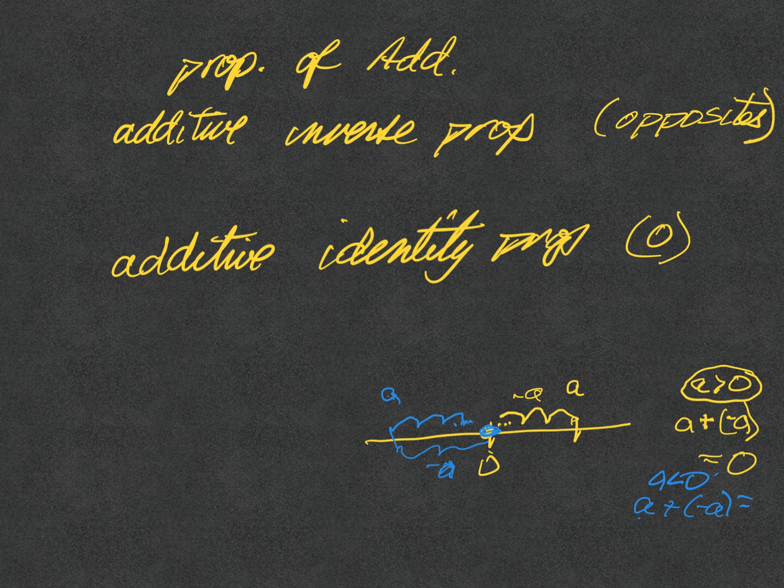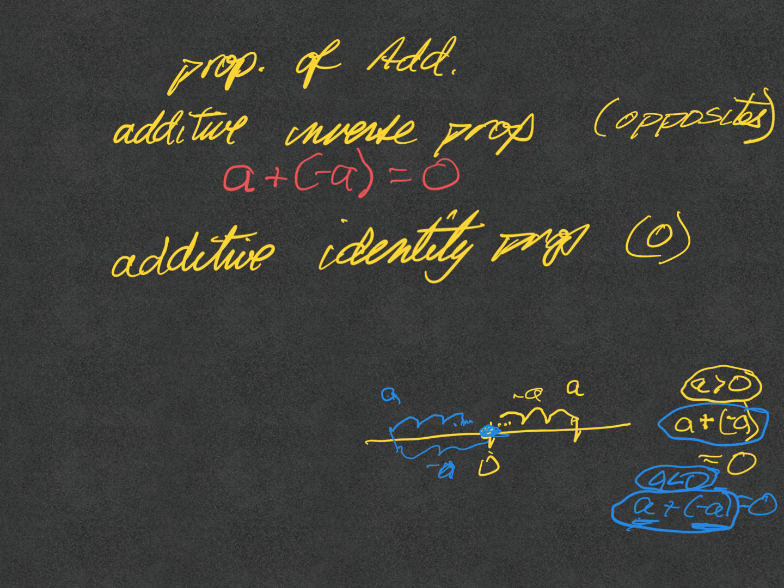Okay? This also shows you that saying what a number is tells you whether it's positive or negative, not if the sign is there, especially when you have a variable. So I wanted to do it that way. But in either case, notice a plus the opposite of a, whether I started with a positive and then had a negative, or I started with a negative and then had a positive, will take you back to 0. So they're both equal to 0. All right? That is the additive inverse property. You would say a plus the opposite of a is equal to 0.